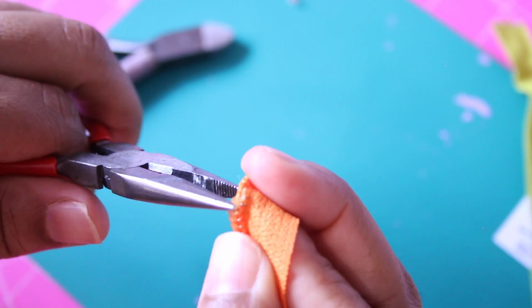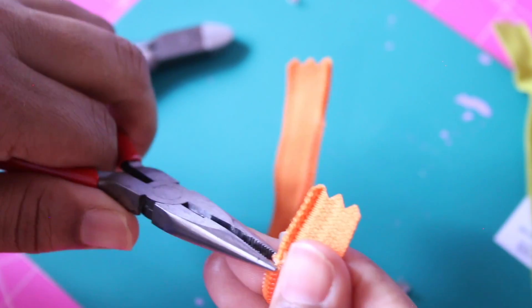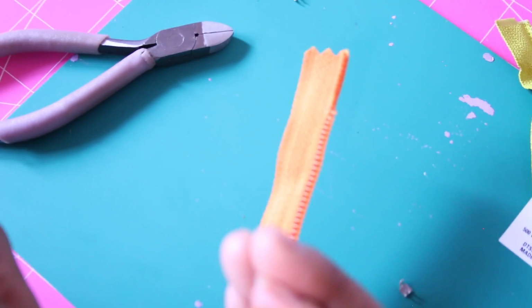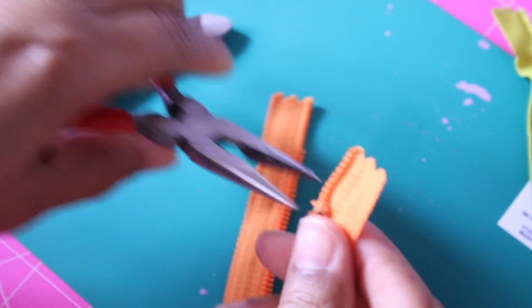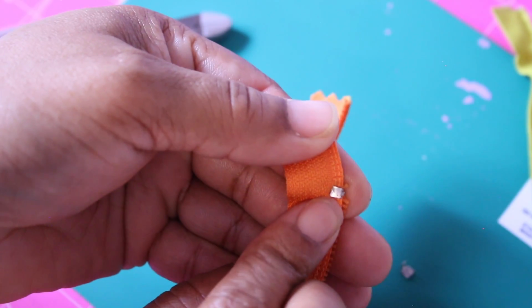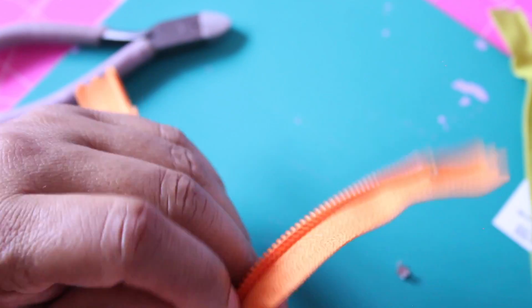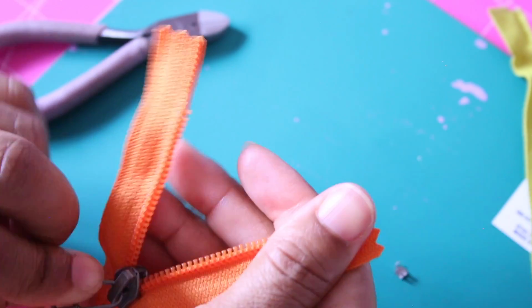You're going to squeeze the one with the one side, and then you're going to squeeze the one with the 2 sides because you want to close your stop, like so. And now we have attached a new top stop, and is closed on this side and that side. So now your zipper pull and slider is not going to come off.